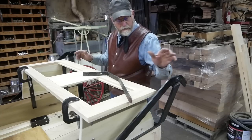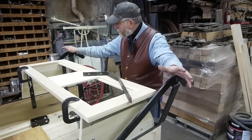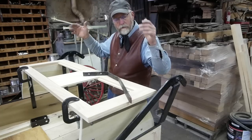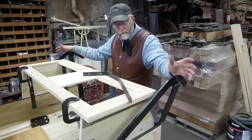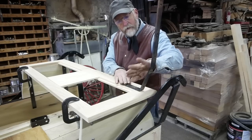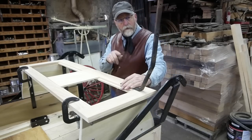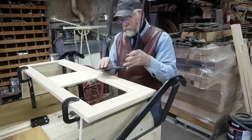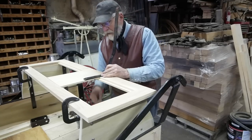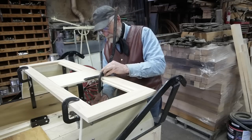So in my studying the back end of this coach, how it is framed, how these luggage boot irons are built, one thing I've noticed: there is no structural framework that goes to the top. And there has to be. So when I saw these irons and how they angle to fit the side arms of the seat and they're going up, I thought, yep, there's where the top goes. I also took and put these irons this direction. And I have a couple of boards in here that I'm going to sit on and show you something else here too in a minute.